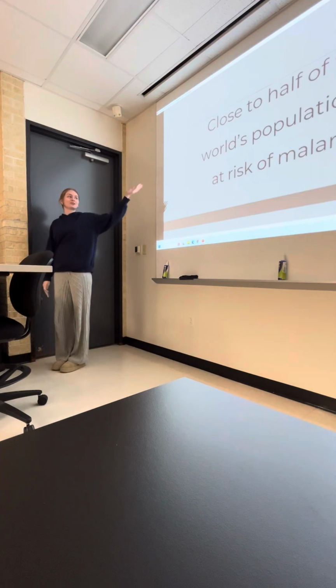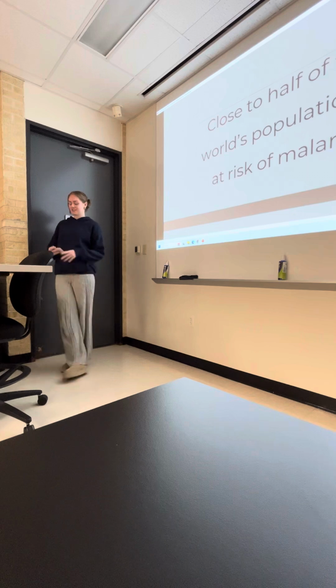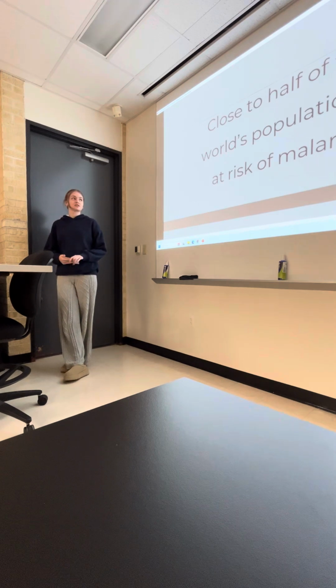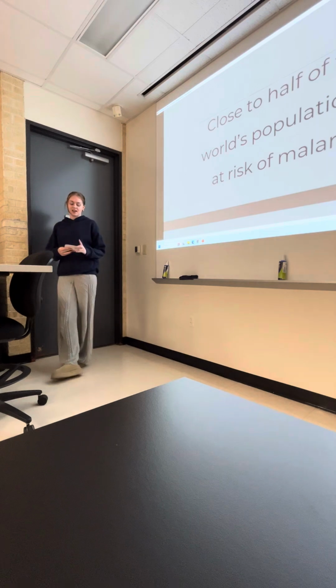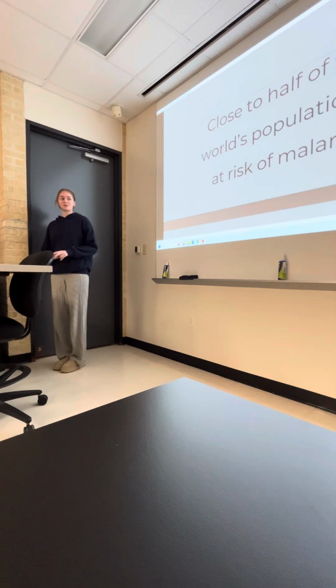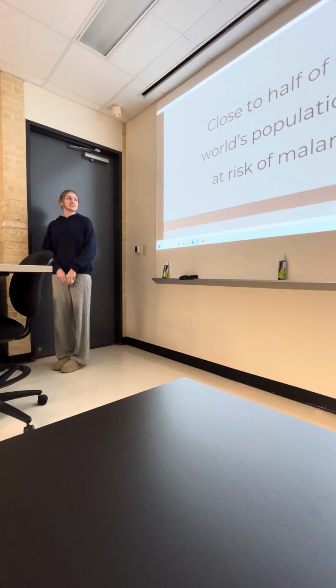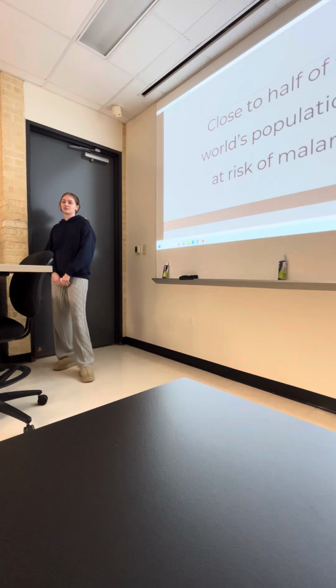Half of the world's population is at risk of malaria today. 300 to 500 million people still contract malaria every single year, and it is estimated to cause 0.7 to 2.7 million deaths a year. Because of these statistics, it is evident that malaria is still a heavily prevalent issue in our globe today.